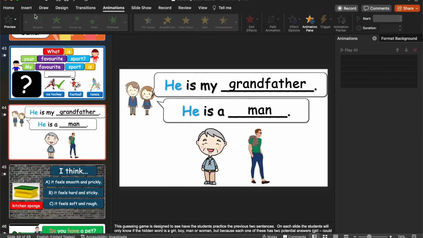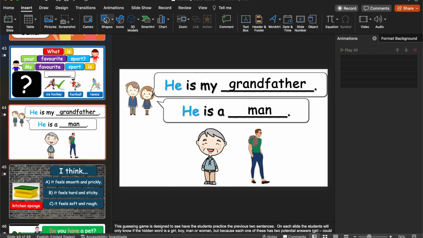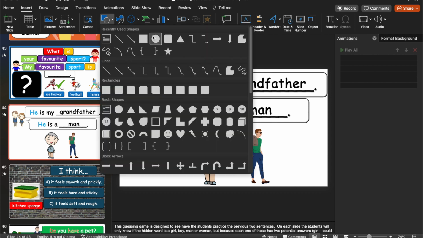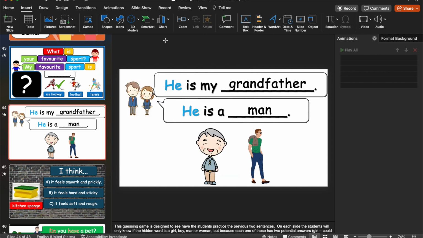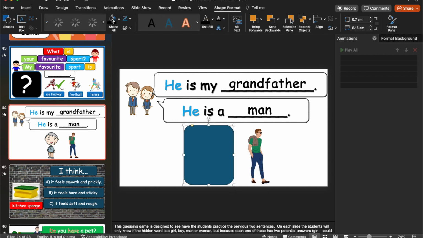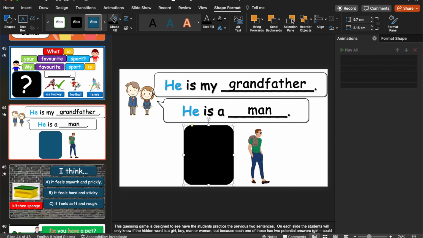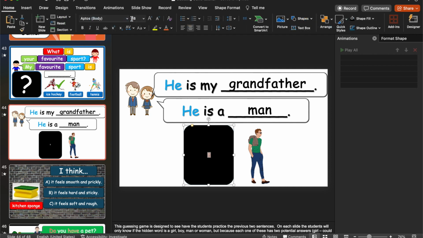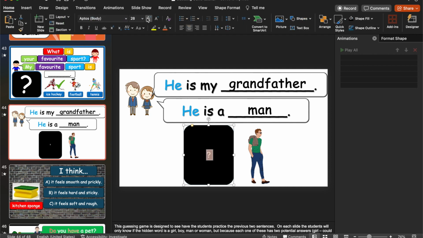Now on this one, we needed to have 2 question mark boxes, right? Both of them need to disappear. One of them needs to block the family member. This time I'm just going to do it quickly, so I'm not going to make it look all beautiful with the 3D and whatever. I'll make the question mark big, and I'm not going to change the outline and all that. If you don't remember, go back and watch what I just said. But I must have Comic Sans. I can't have the other one.